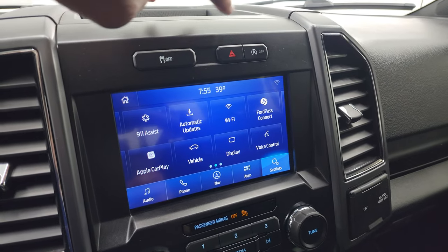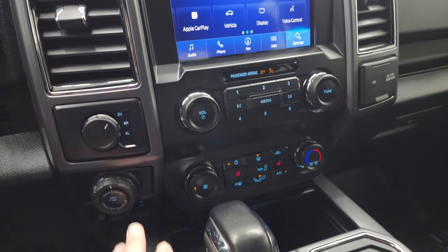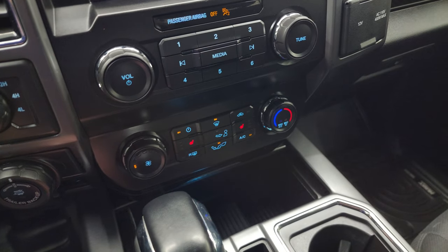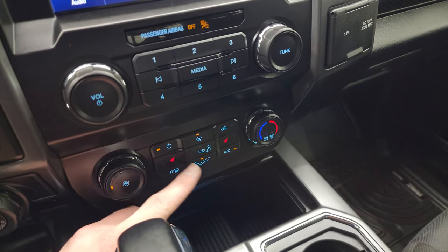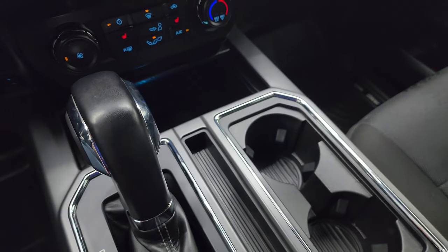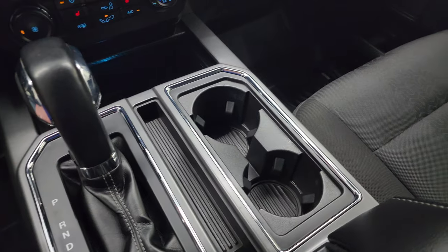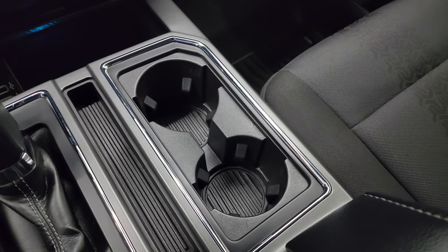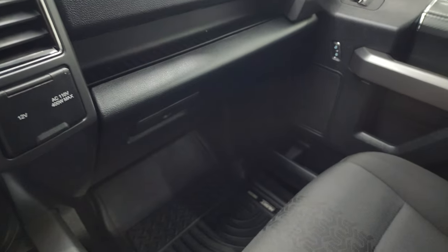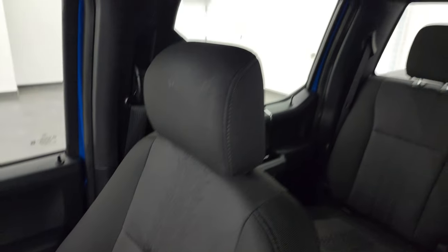Stability control, start-stop capabilities, and hazard lights right there. Turned out four-wheel drive. It does have the trailer backup assist and the factory brake controller. Down here you have more tactile volume, tune, and climate controls including those heated seat buttons. Two USB plug-ins, your 10-speed automatic transmission shifter on the center console, and the cup holder right there. 12-volt power point and another 110-volt 400-watt max plug-in. Passenger side floor mat and seat are in excellent condition — no rips or tears. It smells very clean inside this truck; I don't think it's ever been smoked in. The headliner is in great shape with no rips or tears.